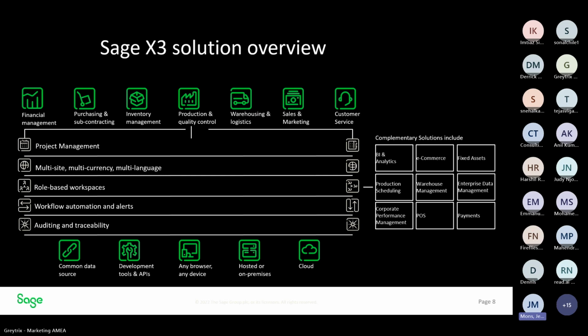We can host your environment specifically on your premises should you wish to sweat your existing assets, or we can push it up into the cloud. And this would be a private cloud, either via Microsoft Azure, AWS, or any of your local service providers that you may have existing agreements with. We can push that Sage X3 instance in that space. Next slide for me, please.